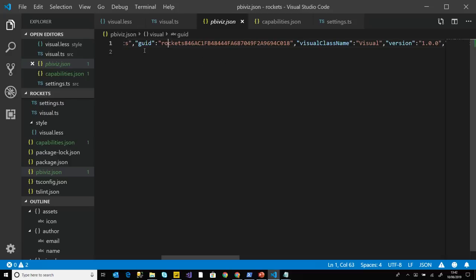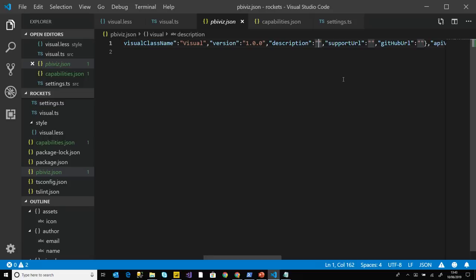So don't just cut and paste these without getting a new unique ID. I just thought I'd share my pain with you so you don't fall into the same trap, especially while you're learning to build new visuals, because it's quite tempting to cut and paste existing ones.